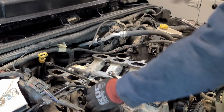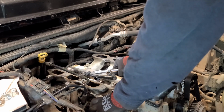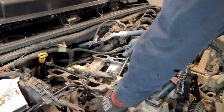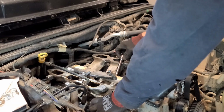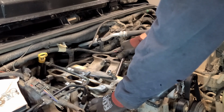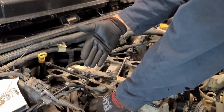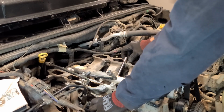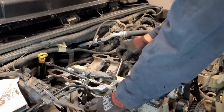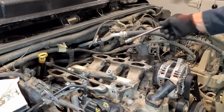So I'm just going to hand tighten these first. And remember, with that order that I just gave you, because we're doing it with the fuel rail still on and we have to come from the opposite side, those numbers I gave you, starting with 1 over here, you actually come in to do number 1. And when you're just hand tightening them, the order isn't super important.